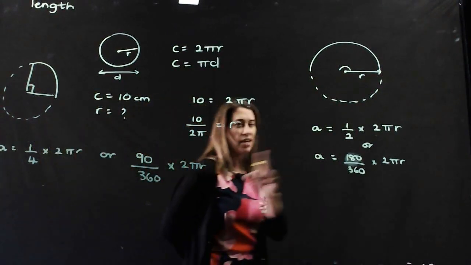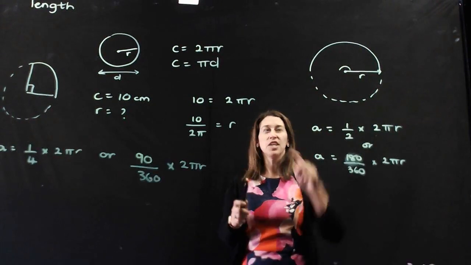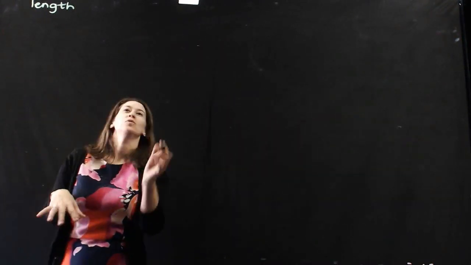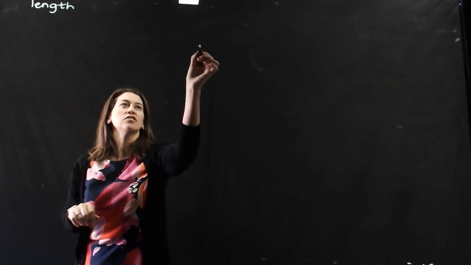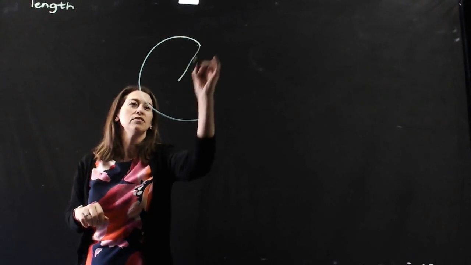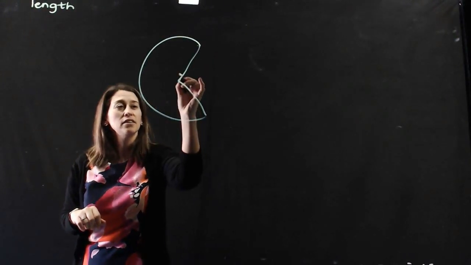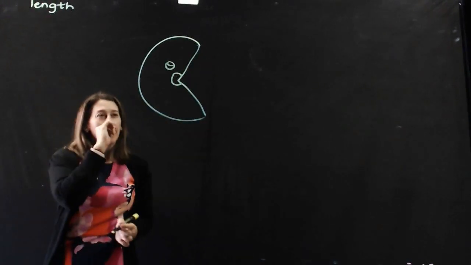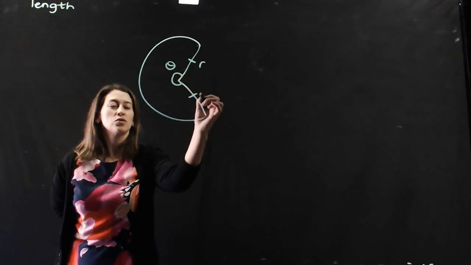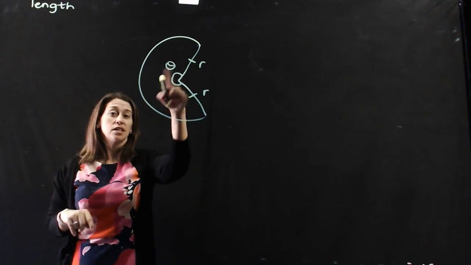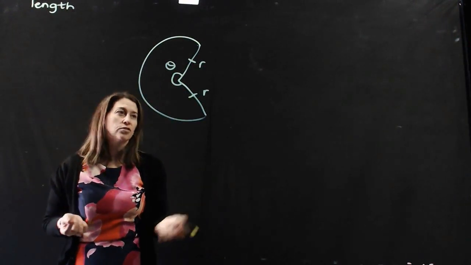Now let's use this to come up with a general formula for the arc length of any sector. I didn't mean to say circle. So let's have a look at a sector. I'm just going to draw a sector. Doesn't matter what angle we have. Let's just, for argument's sake, call it theta. Obviously, you're talking about the angle that involves the arc length. This here would be the radius of the circle, so we'll call that r, and obviously those two are equal, so that's also r. The arc length itself is the theta as a fraction out of 360.